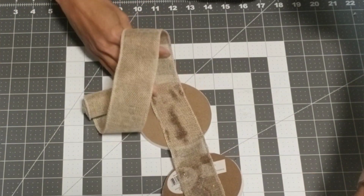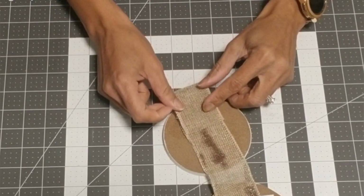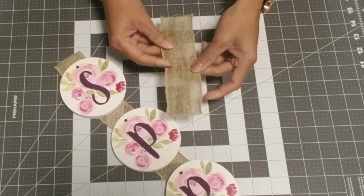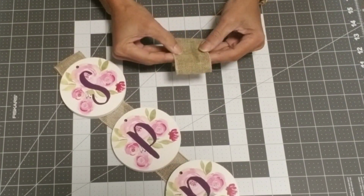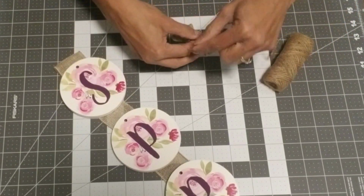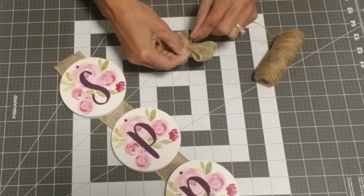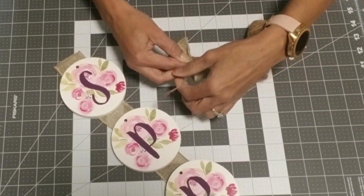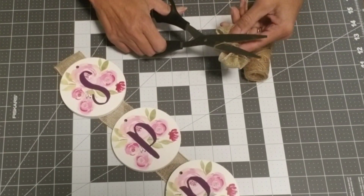Now it's time to do the hanger. You're going to cut off your excess, just leave enough to make a loop. Use a lot of hot glue because this sign is pretty heavy. Now we're going to make some bows. I used 7-inch pieces of burlap, looped it, pinched it in the center, used some Dollar Tree twine. I wrapped it around about 7 times. Then I glued it in the back to secure it, and then I cut off the excess.